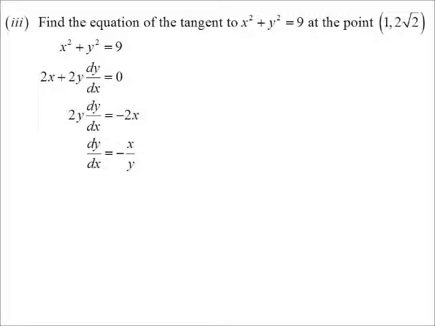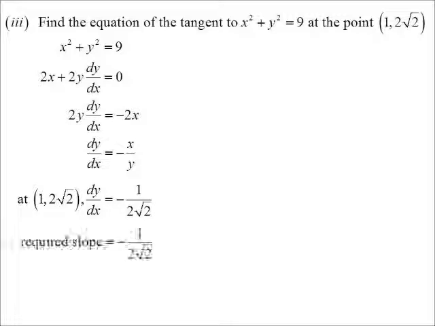So for this particular curve, the circle, I need to substitute in both the x value and the y value to find the slope. And I guess the reason for that is that it's not a function. So when I'm talking about the point x equals 1, if you think of your circle, there's two different y values. So I'm going to need to substitute in the y value as well, so it knows which particular x equals 1 we are talking about. So will I have a positive slope? Well, actually, that'd be negative, wouldn't it? So I'll sub in both the x and the y value, and I get the slope of minus 1 on 2 root 2. So there's my required slope.